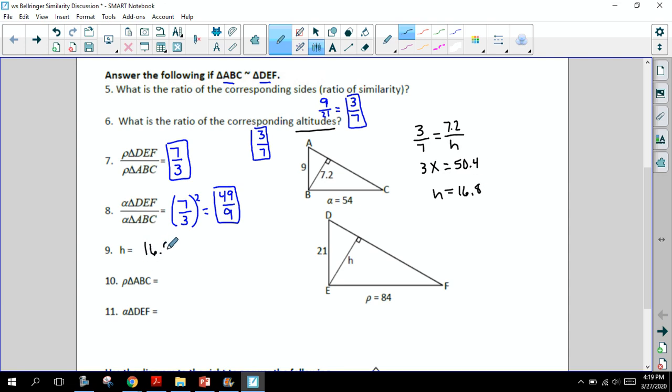The next question is asking, what's the perimeter of triangle ABC? Well, I'm asked to find the perimeter. If I want a perimeter, I should use the ratio of perimeters, which is right here, the 7 over 3. So over here to the side, I've got my ratio of 7 over 3. This is comparing DEF to ABC or the big to the small triangle. We're talking about perimeters. I don't know the perimeter of the small one. That's what it's asking. But I do know the perimeter here of the small one is, or the large one, excuse me, is 84.